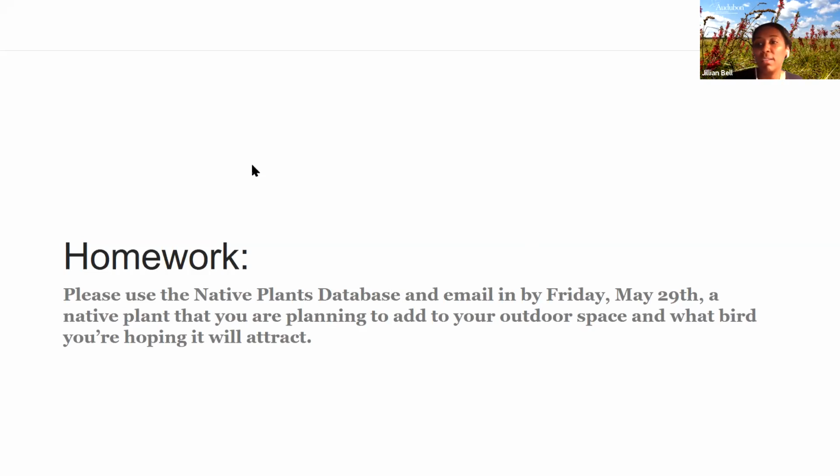Ken highlighted the creeping phlox. Creeping phlox also does really well in sun, so it's a flexible plant. I definitely highlight that one. And then Dutchman's breeches are shade tolerant. They're native. I think they look a little bit like bleeding heart in that there are multiple dropping flowers, except they're white and a little bit more upright. I can include a photo of that for next week. I believe the scientific name is Dicentra cucullaria.